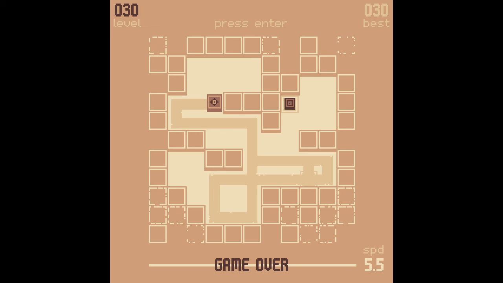I guess you could also gauge how long you were able to survive for by looking at the speed of the timer, so I got a speed of 5.5, so I think I was able to survive for at least 2 minutes just looking at the speed of the timer there, because I think the rate at which the speed of the timer increases is consistent.